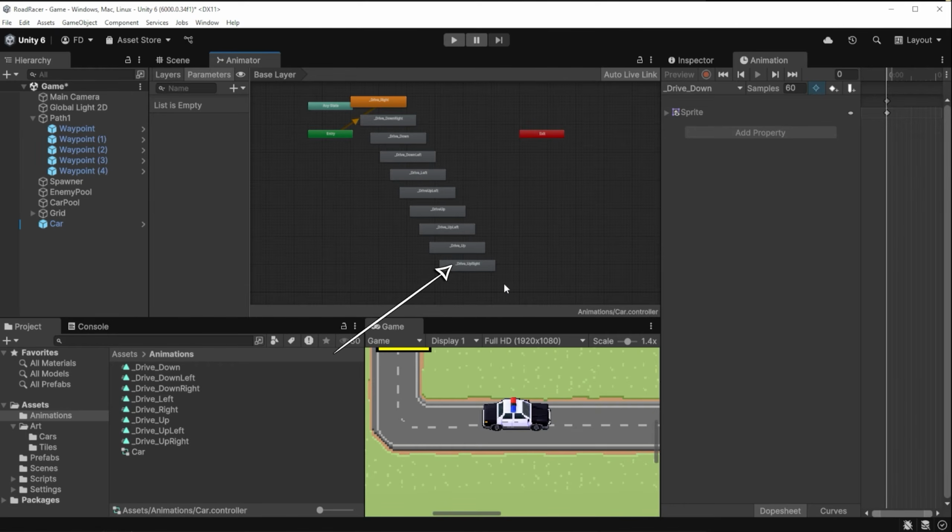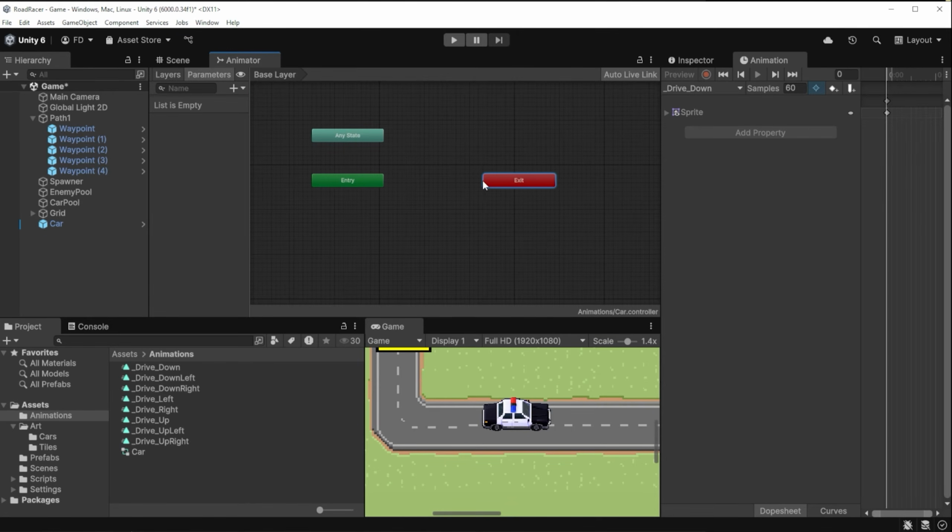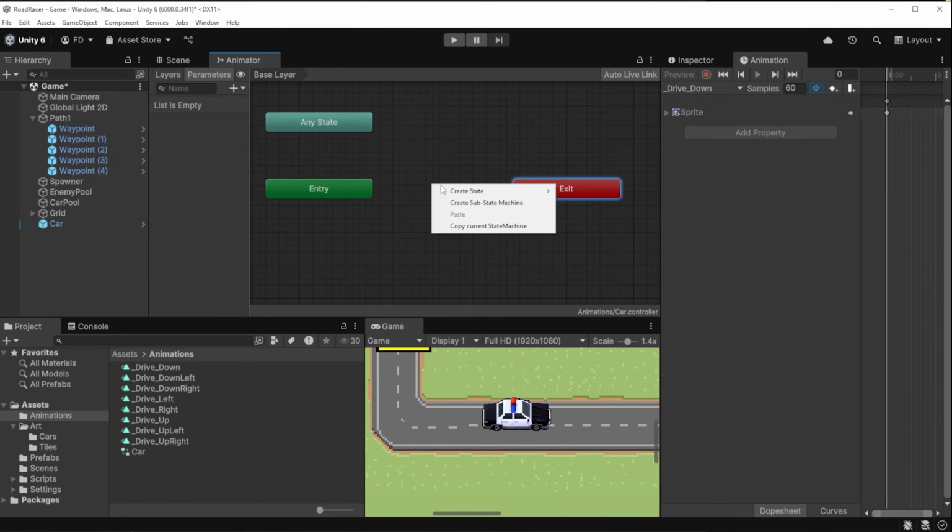I can work with them here, like this, but there is an even simpler way. We can make Unity decide automatically which one of these 8 animations to play, depending on the current horizontal and vertical speed of the car. I delete all these, and I right-click. Create state from new blend tree. We will explain what exactly a blend tree is in a minute. It will be better when you see its roots.